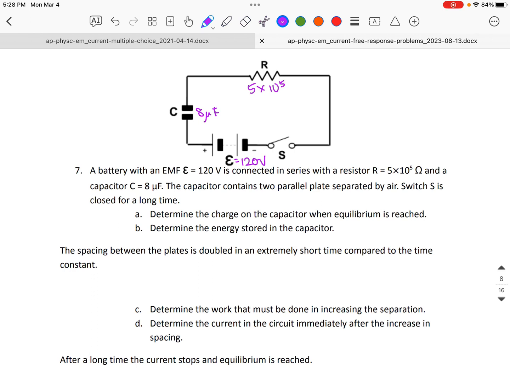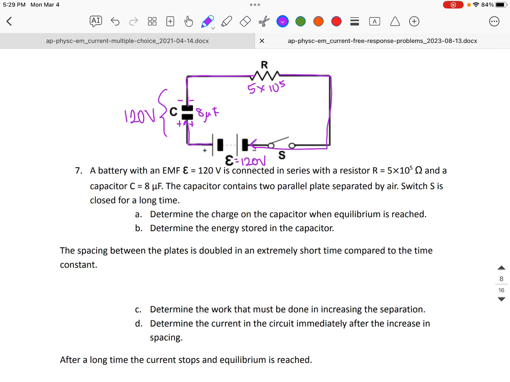So what happens here is that as the voltage goes through the circuit, it has maximum current. It'll travel through the resistor back to the charge, but along the way, it adds positive charges to the bottom plate, and that in turn will attract negative charges on the top plate. Now it'll continue this current until we've got a buildup of charge on my capacitor that is the full voltage of the battery. So the first question, determine the charge on the capacitor.